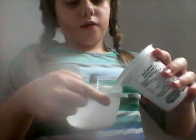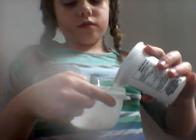You guys can see it's really sticky. I'm stuck. Sticky. I'm gonna add a tiny bit more. You can keep it sticky if you like, but I don't want it sticky. We're gonna add a bit more drops.